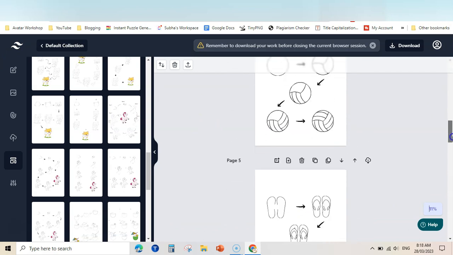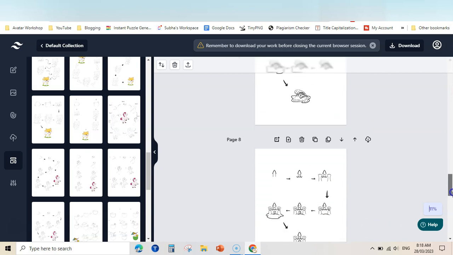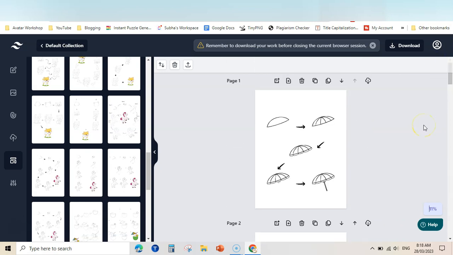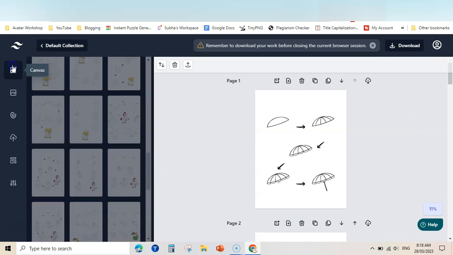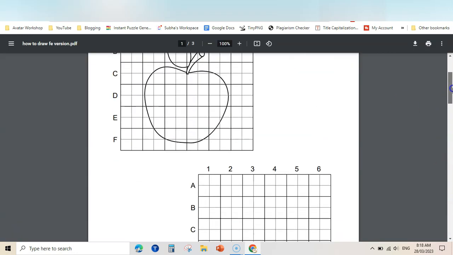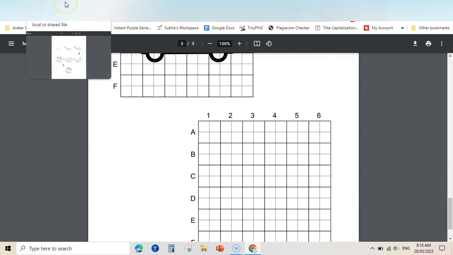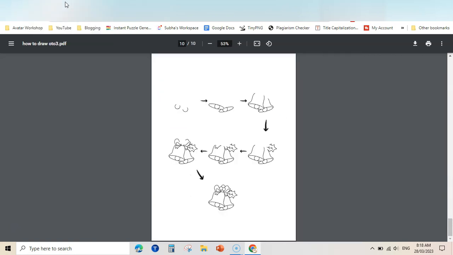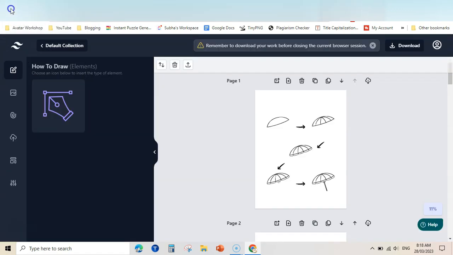I have just created this 5 and 7 steps how to draw books, and there are basically front-end version, OTO 1, OTO 2 and OTO 3, and there are different features. With the front-end version, that is a must to buy, you can only create this type of books. And if you want to upgrade to the pro version, you will also have different features, and if you want to upgrade to premium and the elite features, you will also have very good features, and you can create full books without the need of any graphic designer, any graphic design software. So let me show you different versions of this software.